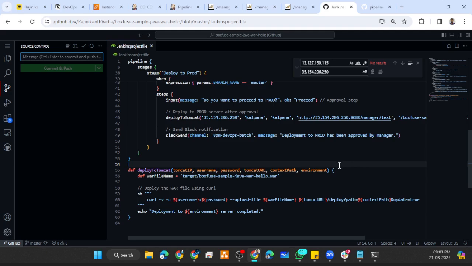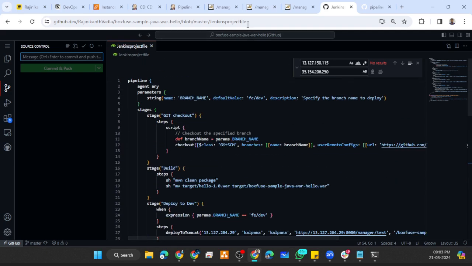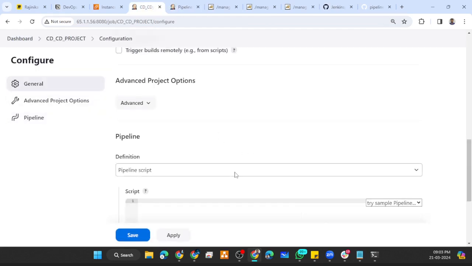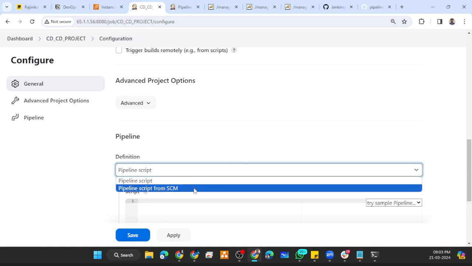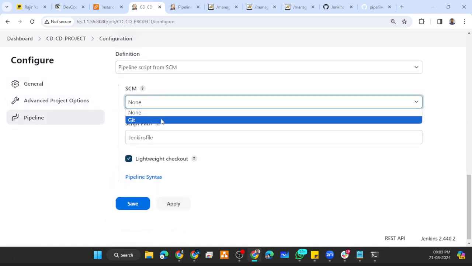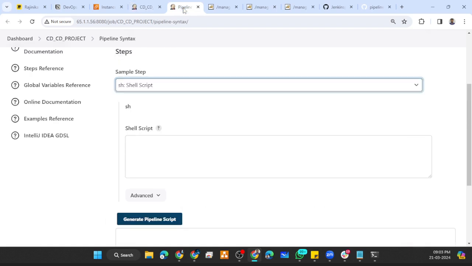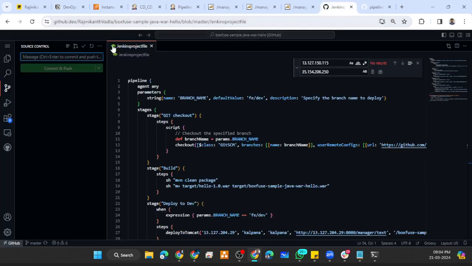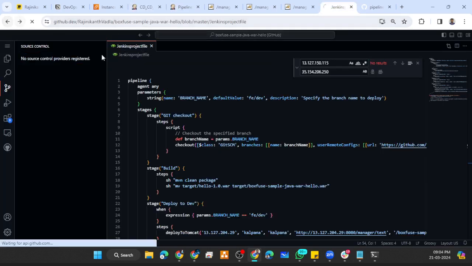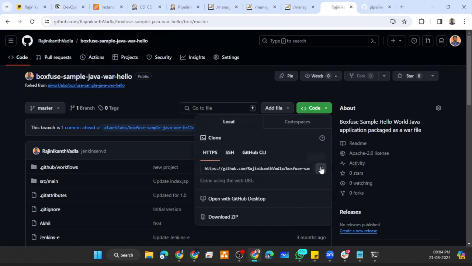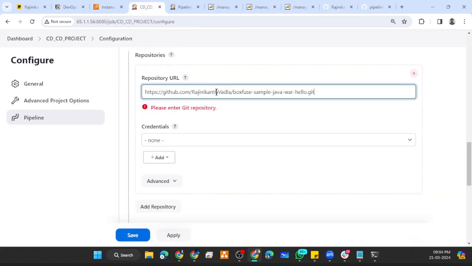Then I can provide this file name in my pipeline configuration: pipeline script from SCM, Git, and the URL. The URL will be this one. Let me go back, go to your code repository, copy the code, come here and paste it.